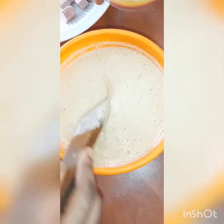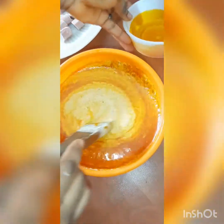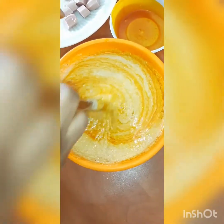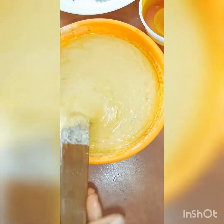Now mix in your oil. You can see how beautiful it's already looking. Mix properly, but don't put too much oil as it will make the food too oily. Put in sufficient oil to ensure the mixture is properly combined. Keep mixing until everything is set and then we'll move to the next phase of packing — fold your leaves and pack.